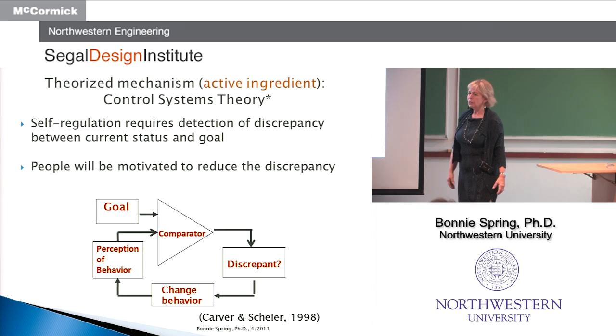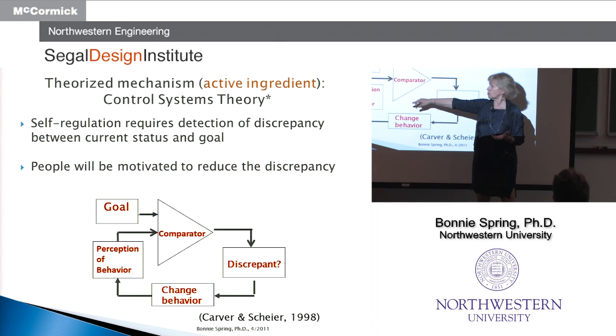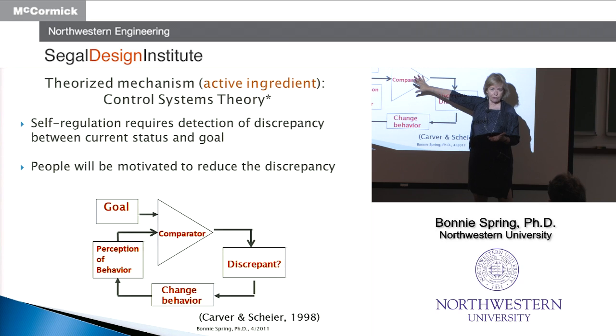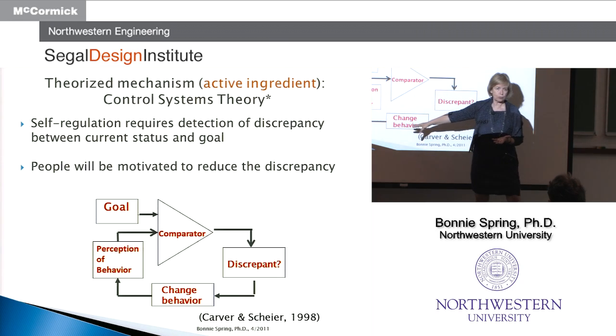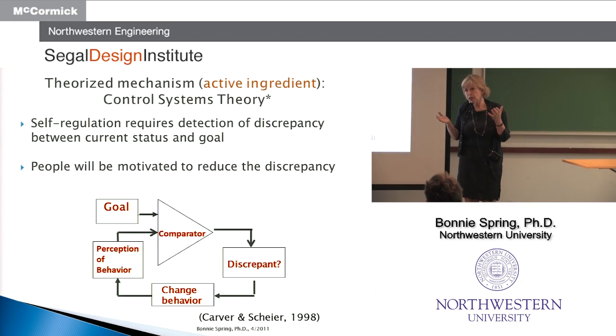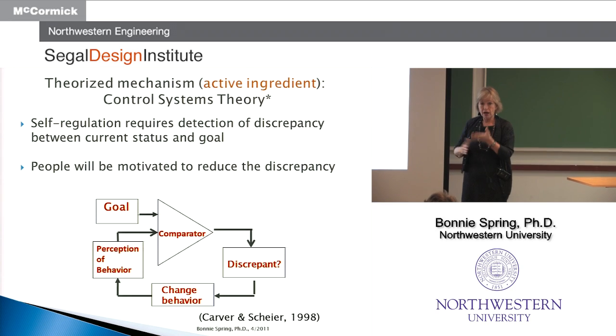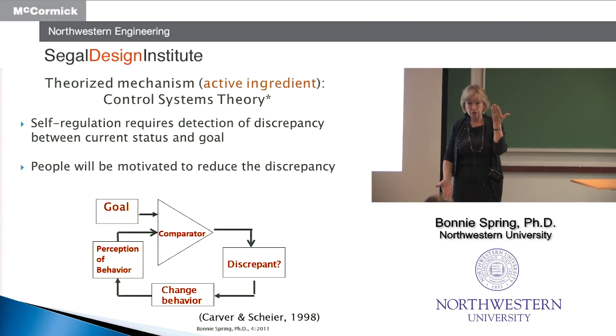The premise is that in order to be able to self-regulate your behavior, the key thing is you have to be able to detect the discrepancy between where you are now and what your goal is. So they depict this by showing you've got a goal, you've got your behavior where you are now, you have to be able to compare them, and if they're discrepant, you'll be motivated to change your behavior to reduce the discrepancy. So if you think about a model like, okay, you got a flat tire, you need to fix the flat tire. There, you've got a goal, you have a clear image of what the tire will look like when it's full of air. You have what the tire looks like now, and you can see the discrepancy.